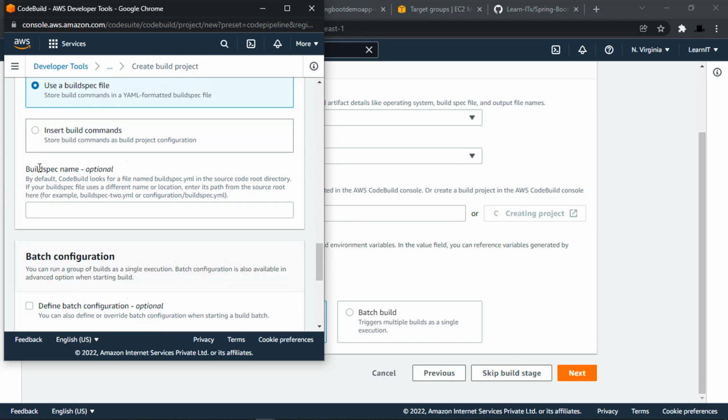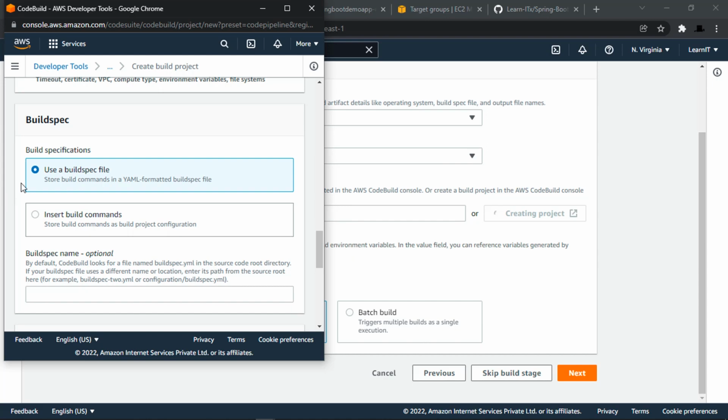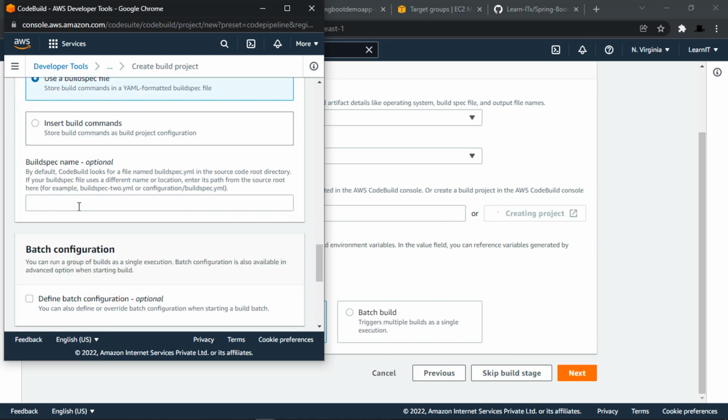So here we have to provide how it will build our application. So I am providing option as use a build spec file, and this file must be present in root directory of your application source code. So using this build spec file, it will try to build your source code. And the next option we have here is build spec name, which is optional.